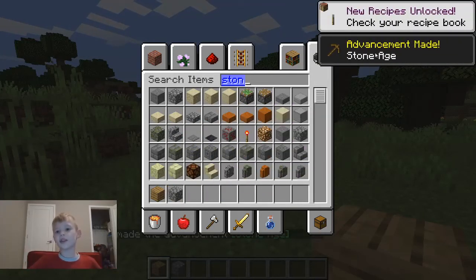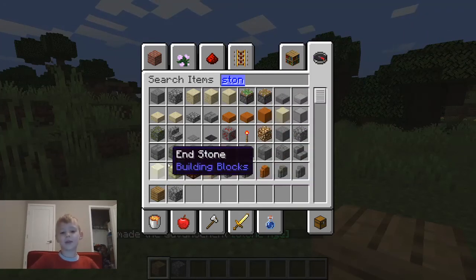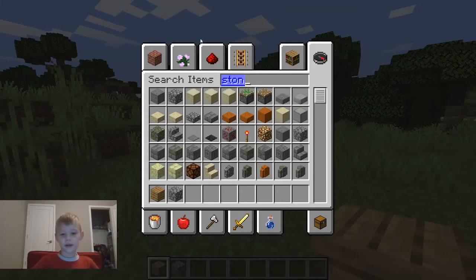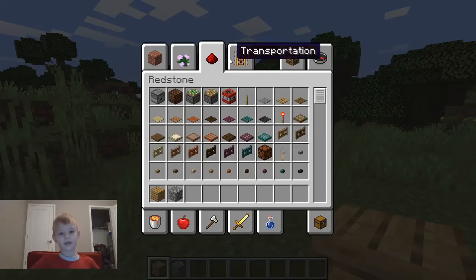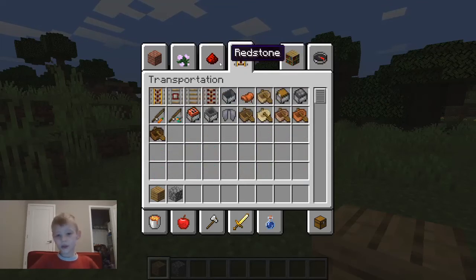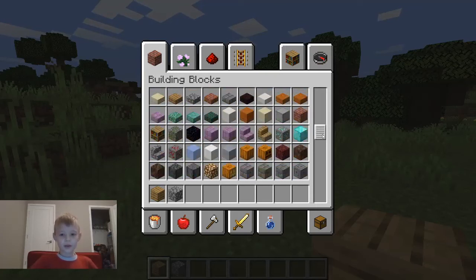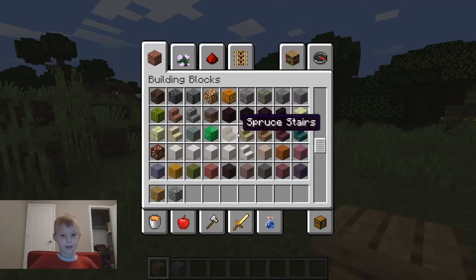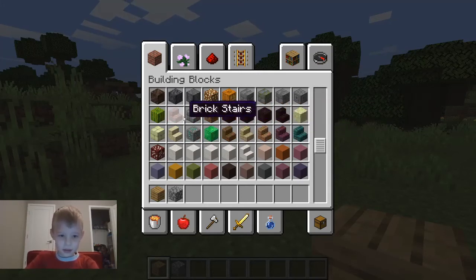Oh, I made an achievement. Oh, I made two achievements, because I just grabbed something out of this. I like how, even though I'm in creative, it still says when you grab stuff, you can get all the achievements so fast in creative mode. Wonder what the record is for getting achievements in creative mode.